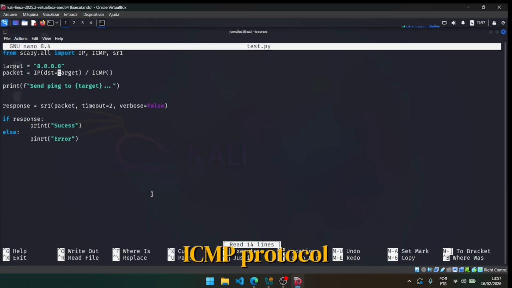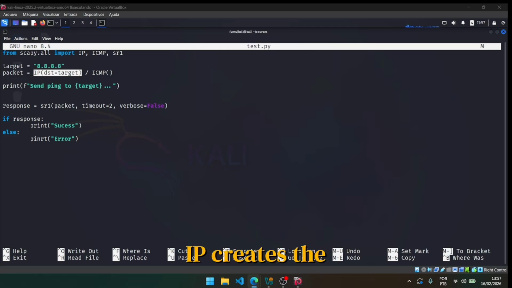We created an ICMP protocol and we used the IP protocol to set the destination, meaning we used two communication protocols here, actually three, IP, ICMP, and SR1, right? IP creates the IP header, ICMP adds the ICMP layer for ping, and SR1 just sends and waits for a response, okay?